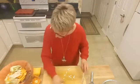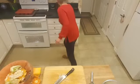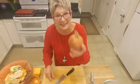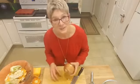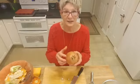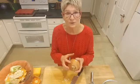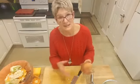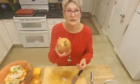Now, the other thing I wanted to show you, where is it? Oh, here it is. The onion. Okay, and I hope I don't start crying. This is a yellow onion, so it's got the thick, heavy skin on it. I normally use sweet onions, which I really like, but I thought I'm going to roast this yellow onion with the other vegetables and make something with it. Like I said, probably a soup or something. And I thought this would be good to show you with the yellow onion.